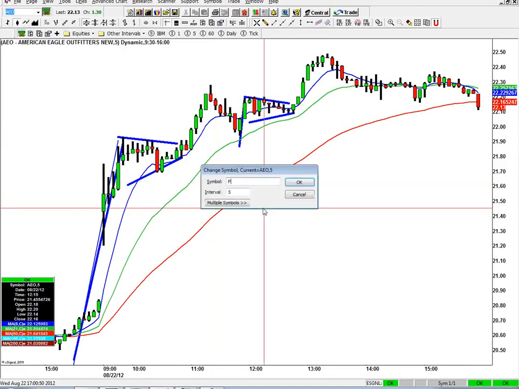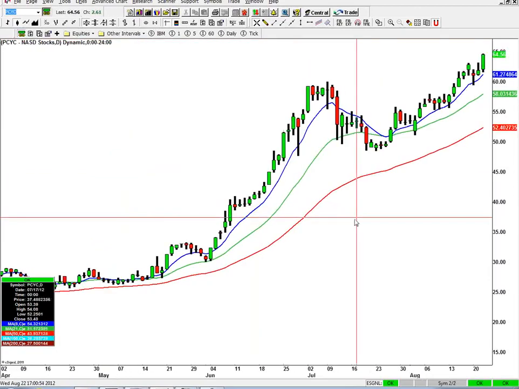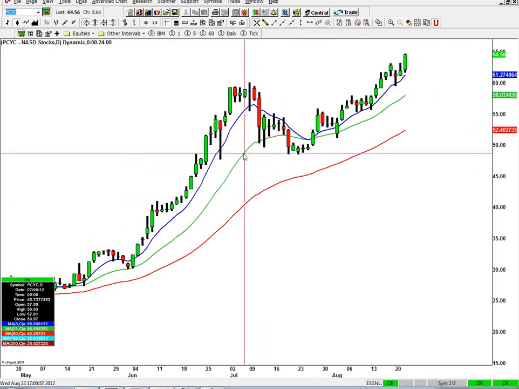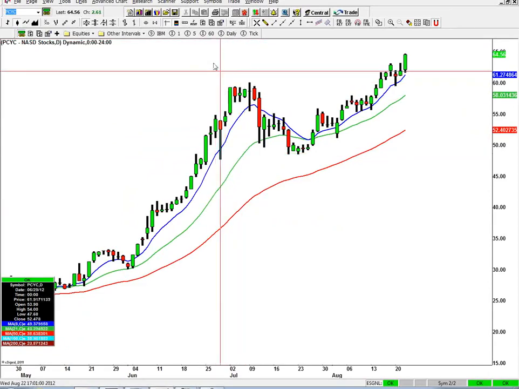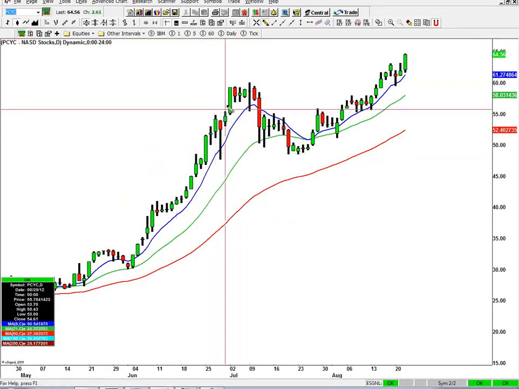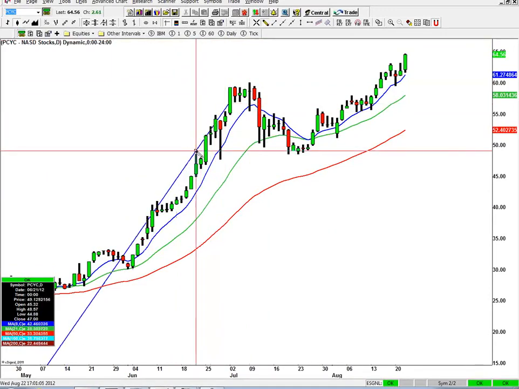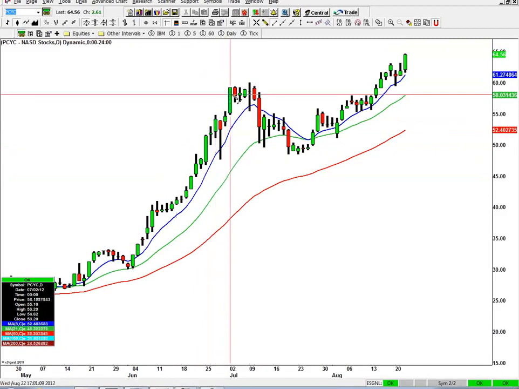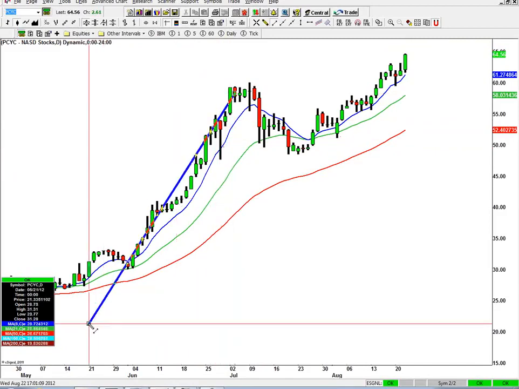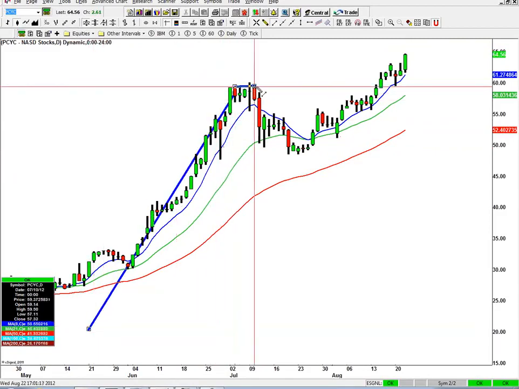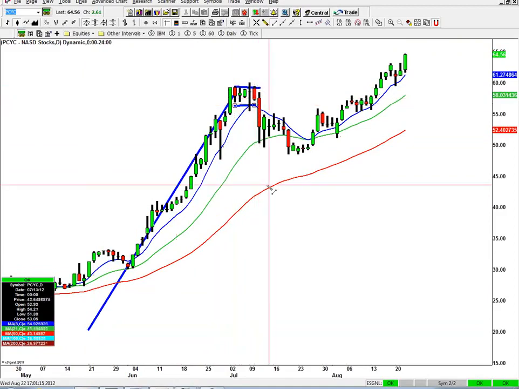Okay, and I'm going to show you another stock that I've been looking at. I'll give you a daily of it first. Here's PCYC. Okay, now one can make a case for this thing in this range that maybe, you got your obvious huge move right here. Okay. Sorry, let's use a different pen so you guys can see it. Okay, here's your huge move up, right? One can make a case that this bull flagged right there and broke.